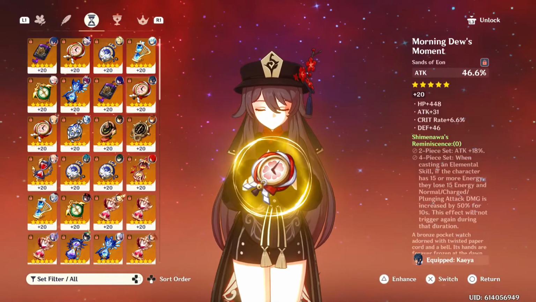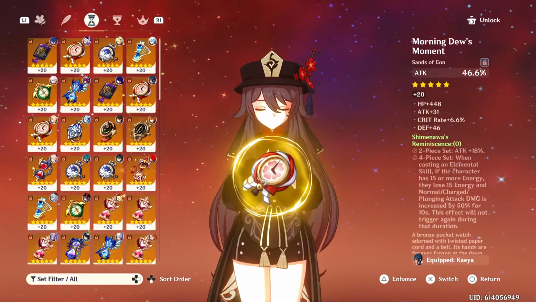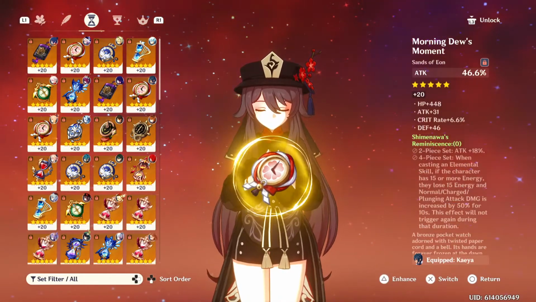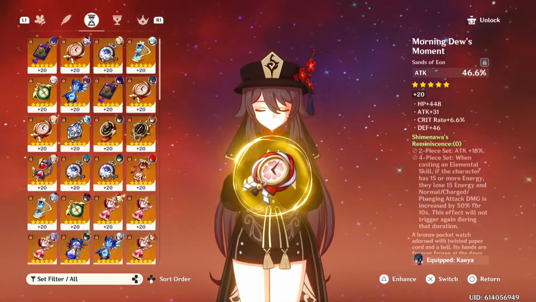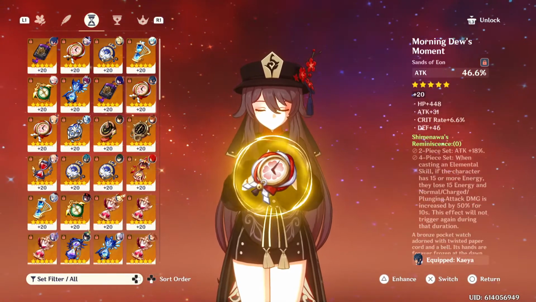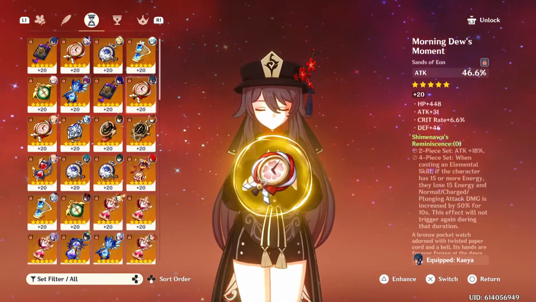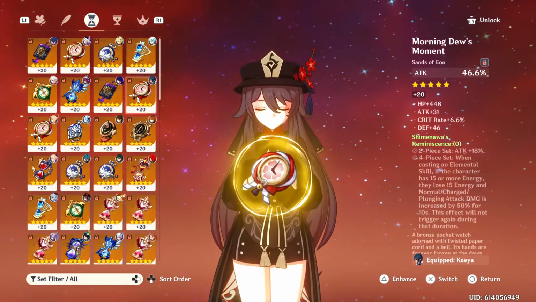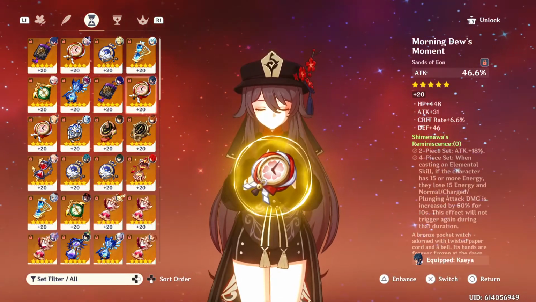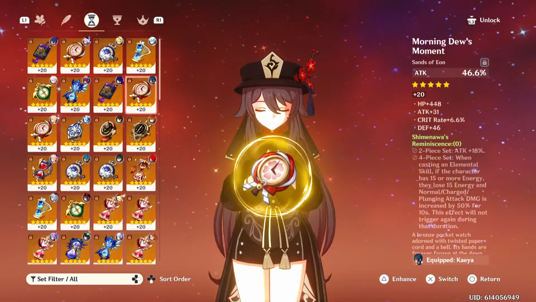So then, 2-piece bonus, obviously attack plus 18%. 4-piece bonus, of course, when you cast her elemental skill, her E, which then allows her to pyro infuse her normal attacks and her charged attacks, okay? If the character has 15 or more energy, they will lose that 15 energy, and then they would gain the normal, charged and plunging attack damage bonus of 50% for 10 seconds. This effect will not be triggered again during the same duration. So this is very useful.